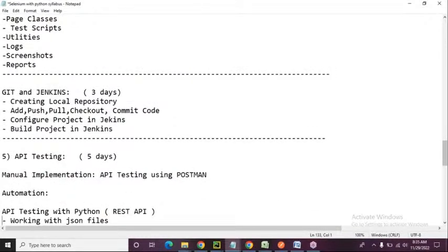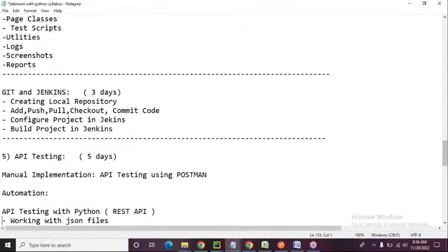Then we will see API testing. See, the content is not done yet. API testing is like an extra course I'm giving. From here, everything that comes is an extra course. We are going to see API manual testing using Postman and API automation testing using the Python PyTest framework. We will see both, because if you want to crack an interview, you should know manual testing, automation testing, API testing, and DB testing. This is called full stack testing. You should know all of these four. Understood, right?